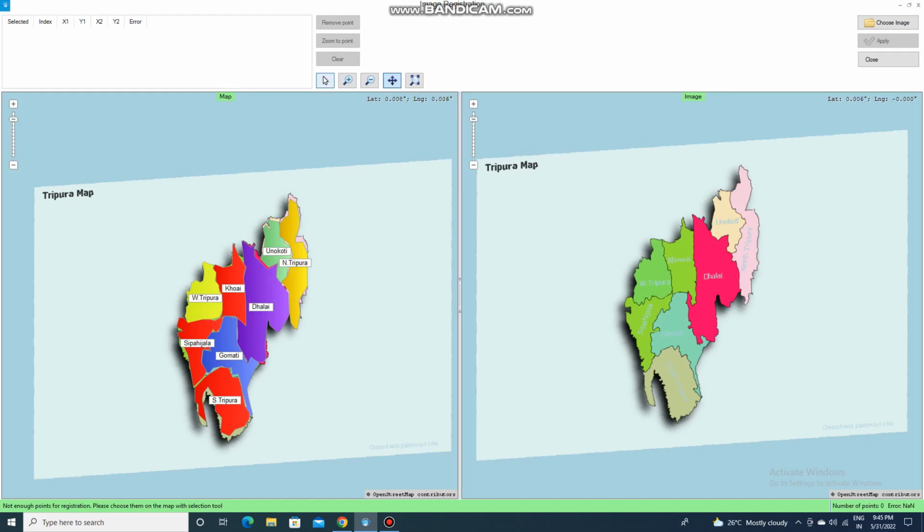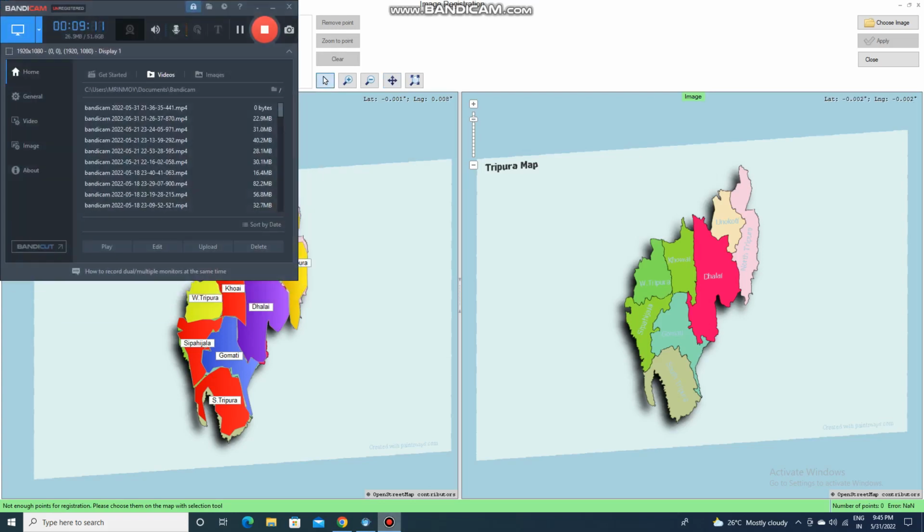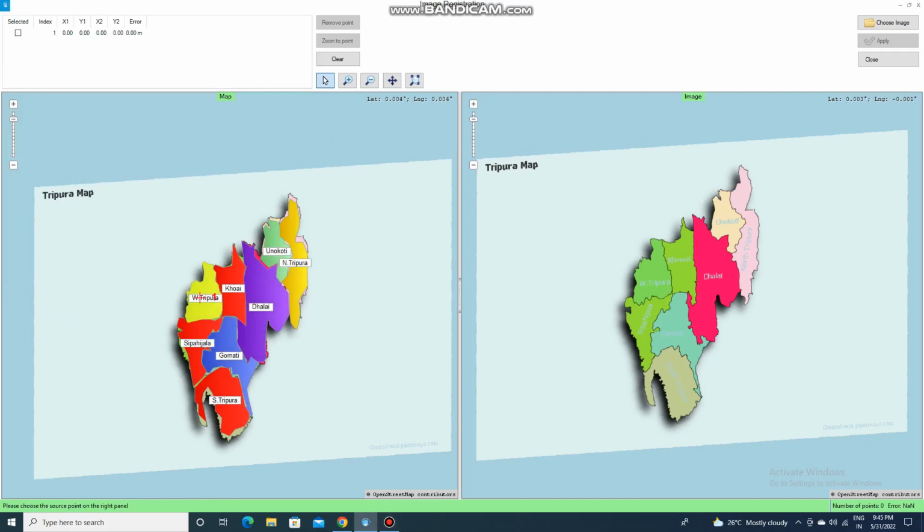First, click on one of the points in the map because you want to import this image into this. Just click here and then click on the corresponding point. This is the district, you can see. This is West Tripura. This is West Tripura.